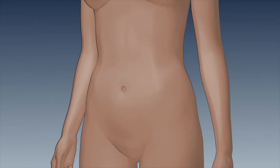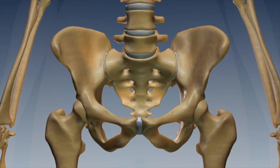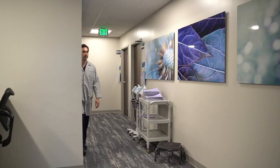Today we'll be talking about an often overlooked cause of back pain. That's the sacroiliac joint. The SI joint is found at the junction of the spine and the pelvis. There are two of them, one on either side, and it serves to connect the upper body to the lower body.